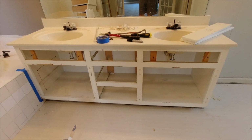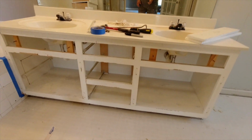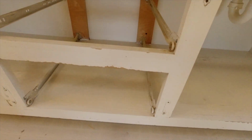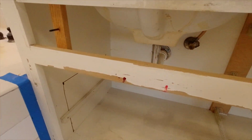I just kind of want to show you what we was doing with our bathroom cabinets here. I mentioned in a previous episode that we was going to refinish these cabinets because they're structurally in good shape. They just kind of beat up over the edges. I want to show you one here that I'm just now getting ready to prep. Kind of show you what we're doing, and I'll show you one that I did yesterday. So this cabinet here, I just got all the doors and drawers and everything took out of it. And you can kind of, I'm hoping it shows up on the camera here. You can kind of see the rough edges here on the cabinet where it's just been worn over the years. Paint's flaking off, especially here.